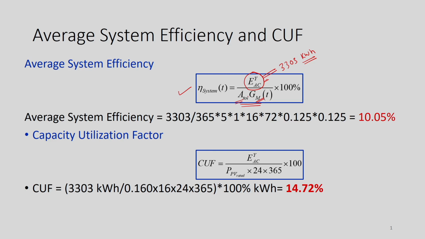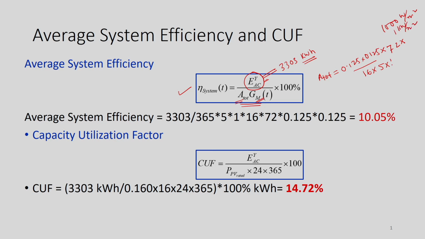And this has to be in kilowatt hour, right. So, how to calculate A total? We will first consider 0.125 by 0.125 as the cell area. And then for this kind of module, what we have considered in this case is 72 such cells, and then we will have 16 modules. And it says peak sun hour is 5, and the solar radiation is 1000 watt per meter square. So, in kilo it will be 1 kilowatt per meter square.